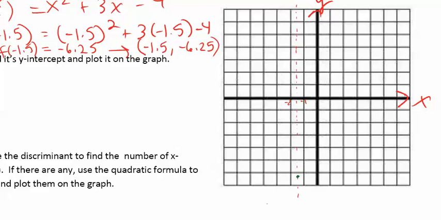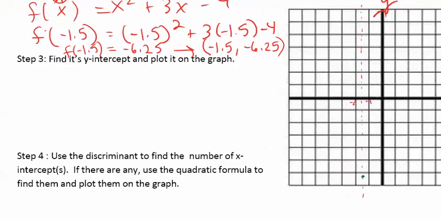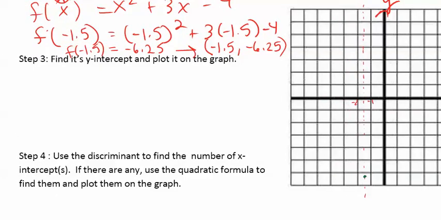So my parabola could either open down or it could open up. More than likely, it's probably going to open up. And if we find our y-intercept, that'll actually tell us what direction it's going to be going. So let's find our y-intercept. Remember that the y-intercept is where the graph crosses this axis, this vertical axis here.